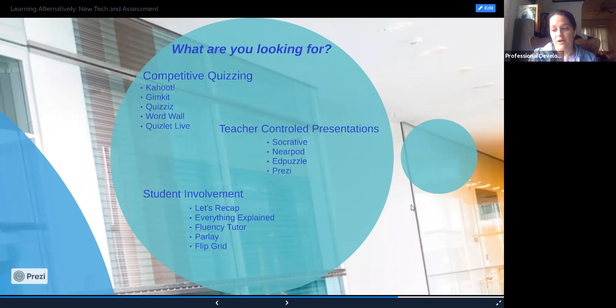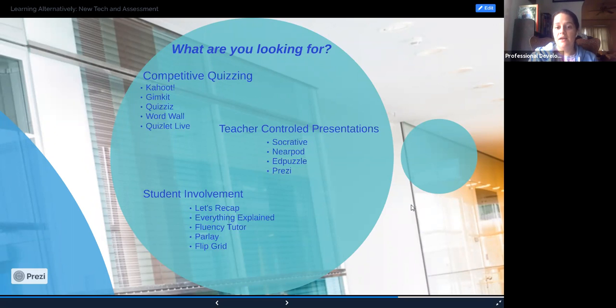The next one is Nearpod. A lot of middle school teachers I know use Nearpod, because the way that Nearpod works is you upload your presentation from either PowerPoint, Prezi, wherever, and you control how fast or slow it can go. You can input quizzes, you can input videos, you can even save it so the kids can go back later and go through it, because it also adds a feature where the student can actually download the presentation and save it for later.